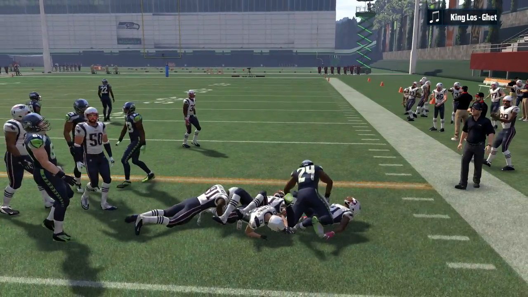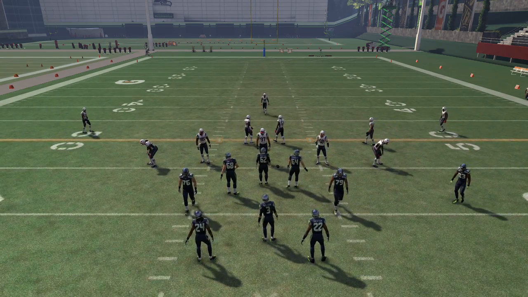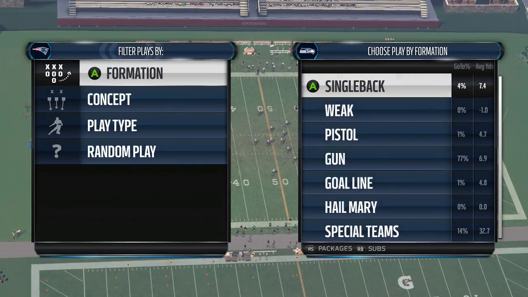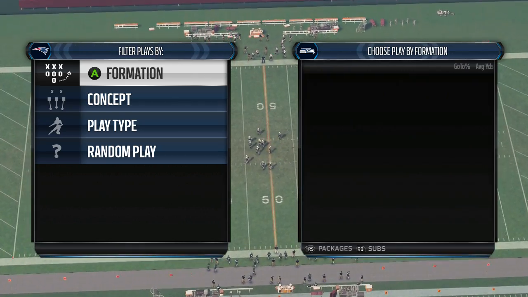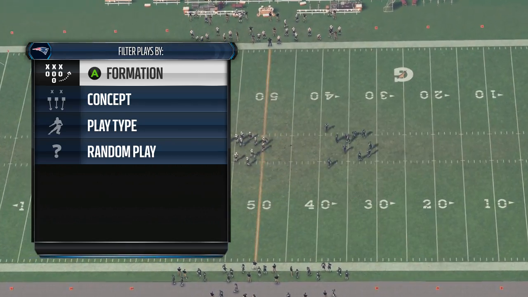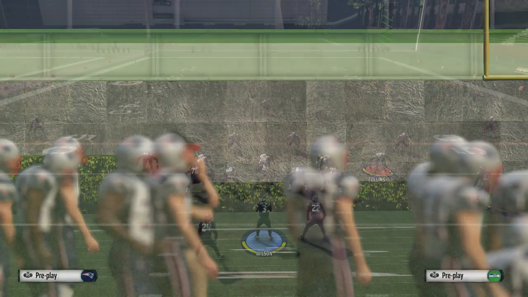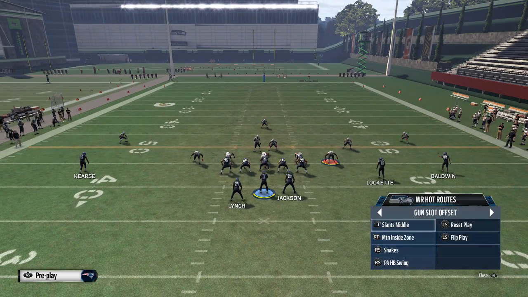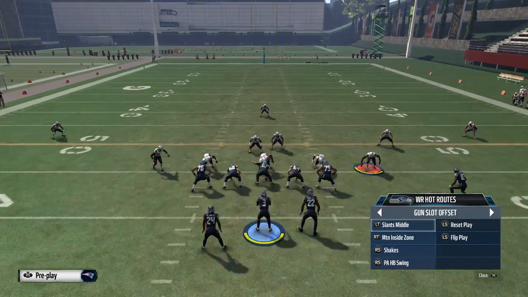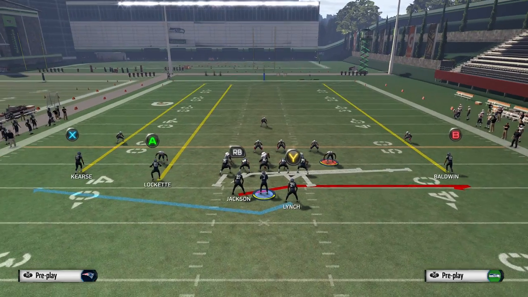But yeah, so we got that. So now we have inside zone and the motion triple option, both using that same motion. Now let's look at Eagles cross screen. Now here's the problem with this, and I'm going to go ahead and show you real quick. Look at the alignment of the two running backs, okay? Look where Jackson is. Now if I go to anything else, well, kind of just pressed the wrong button there.